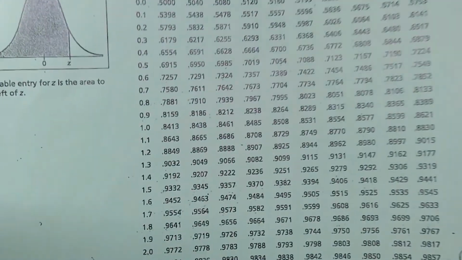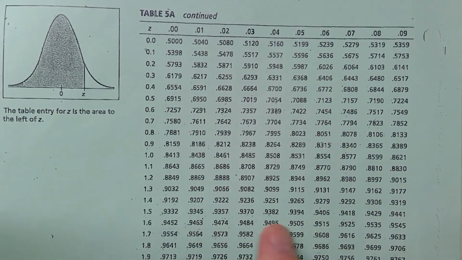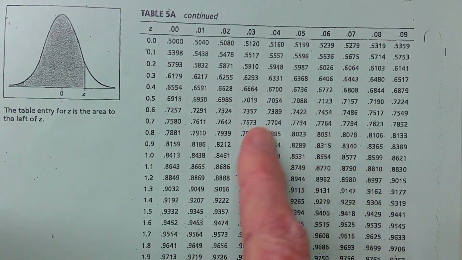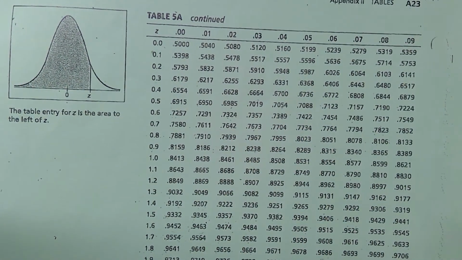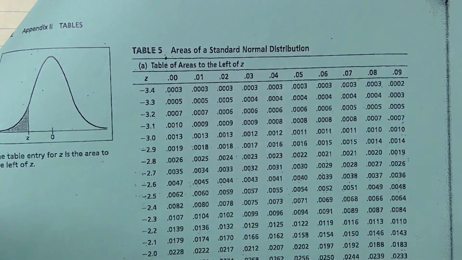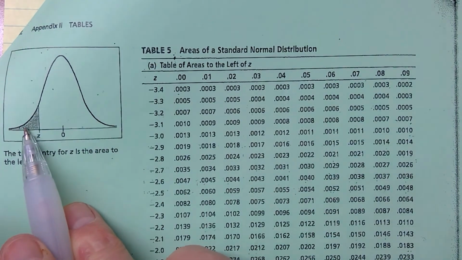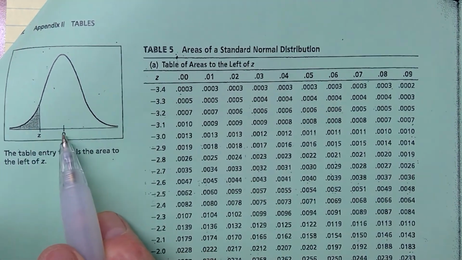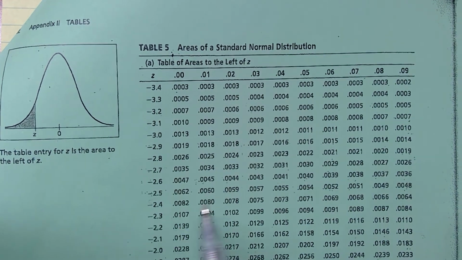All right, so you can always use your table. If we look at our table here, these are all the areas to the left of the certain z numbers. So I'm looking for 5% to the left. Oops, I was actually on the wrong page of my z table. I want to be on the negative side because I'm over here on the left side, the left tail. So these are all negative z numbers. I need to be on the negative z number page.